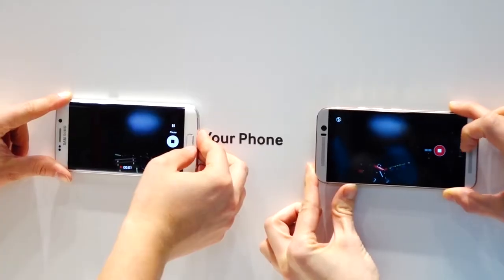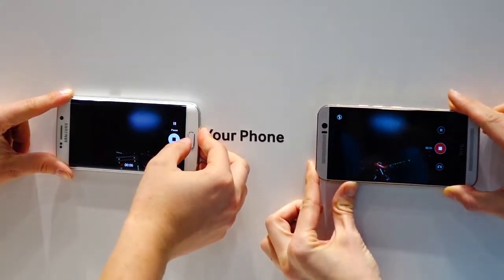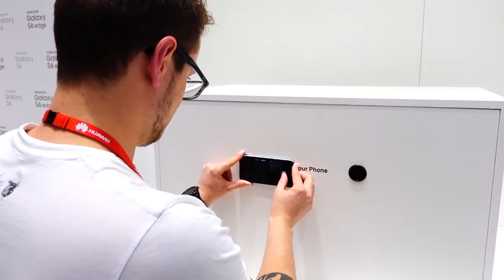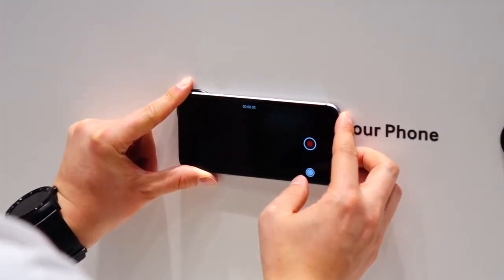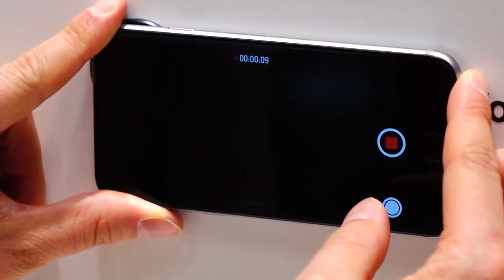Then in comparison, the Samsung Galaxy S6 got a new sensor. It's coming with optical image stabilization, 16 megapixels and a very good aperture of f1.9, which is great for low light performance, so that more light can go directly into the sensor, and it should be much better in low light situations. And then in comparison, the iPhone 6 has an aperture of f2.2 and 8 megapixels, but as everybody knows, megapixels are not everything, so we are quite interested to see how the results will be.